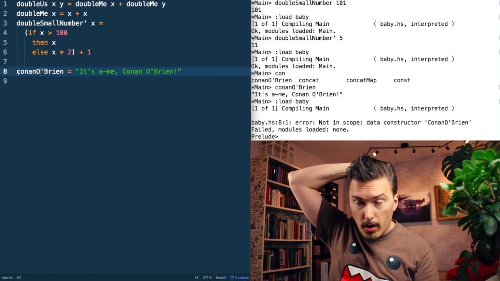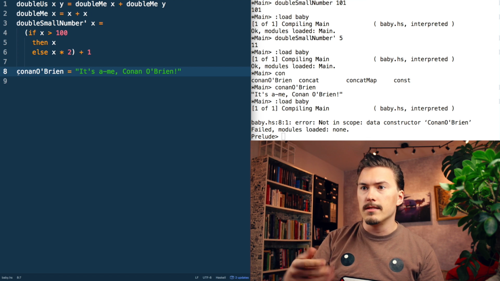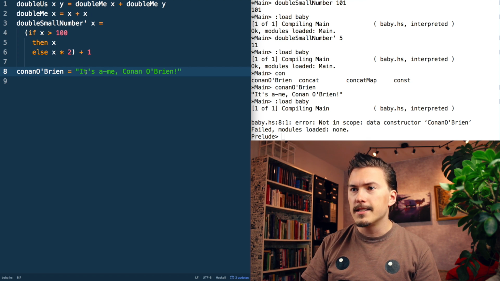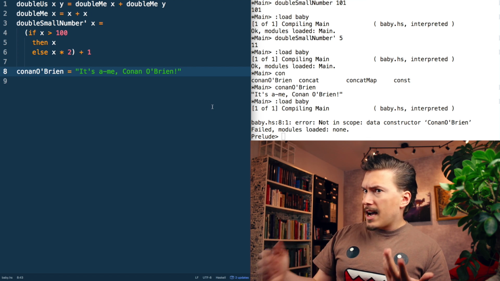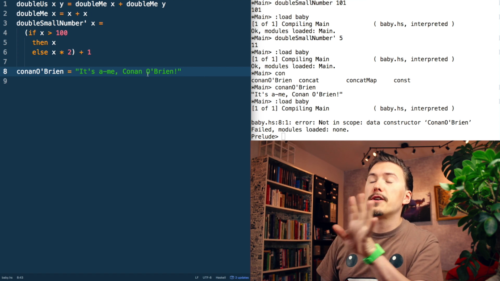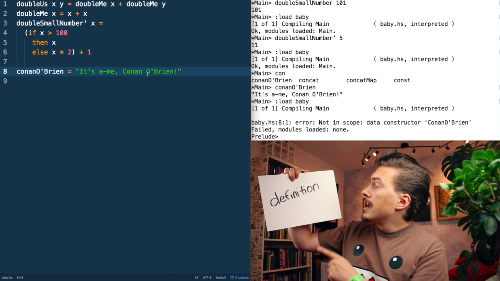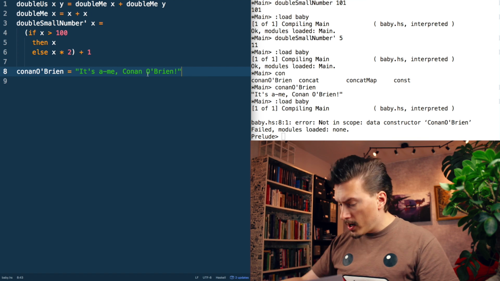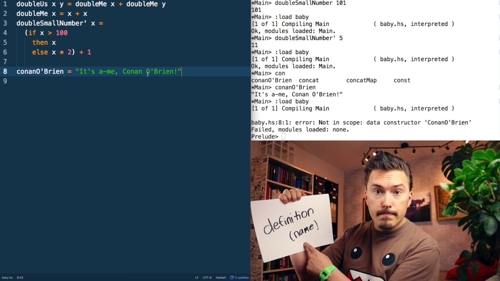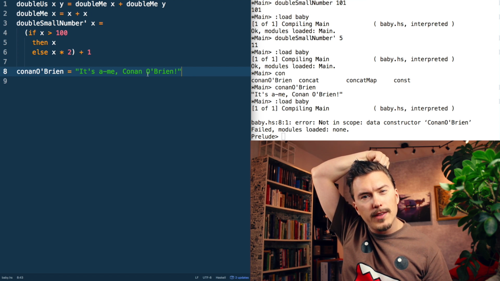To the JavaScript part of my brain, this looks a lot like a variable, or I guess a constant, because it's not possible to redefine it. So I assume that in Haskell, maybe you don't use constants at all. You just use functions that are defined to values. In Haskell, functions like this, functions that don't take any parameters, are referred to as definitions, or sometimes you just call them names. The Ruby part of my brain kind of draws a parallel to symbols. Not sure if that's correct.